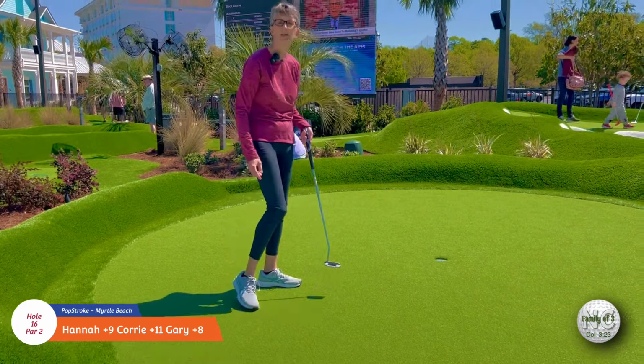Hole number 17. That was a pretty good putt. Oh man, it just sat in that area. You can pull it away from the back thing a little bit, but not out of the rough. There you go. And just chop at it pretty decent. Get in there. Oh, that was a good try. Good job.